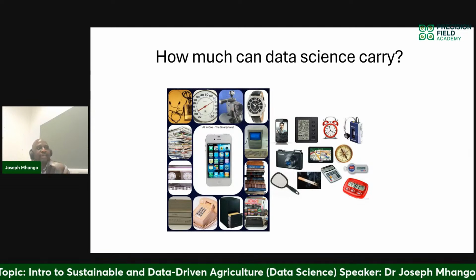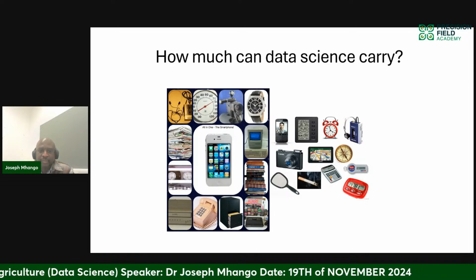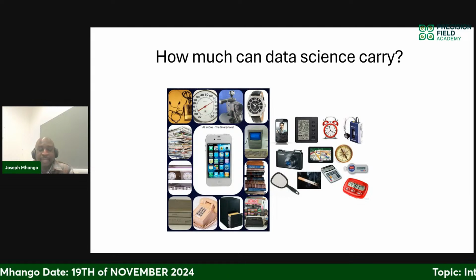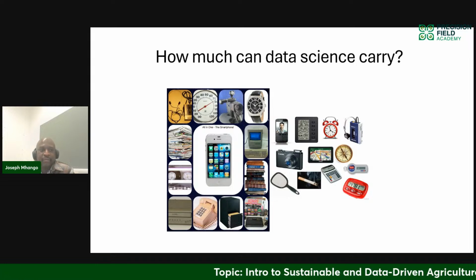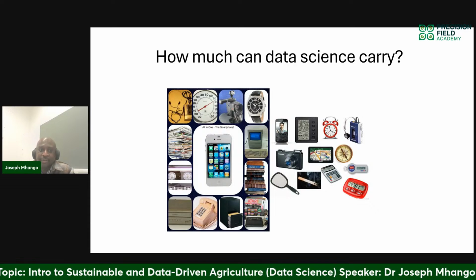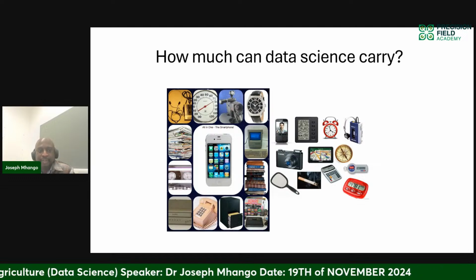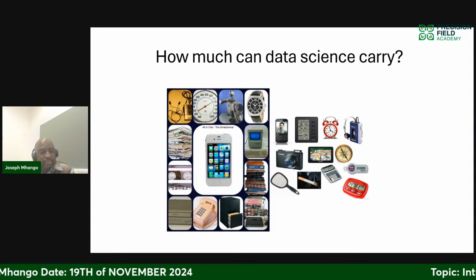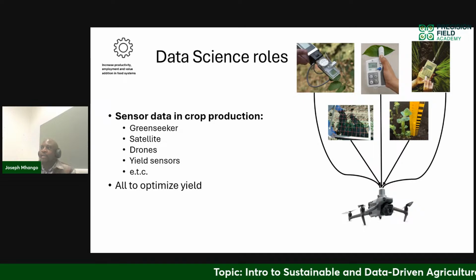I wanted to give that same analogy to the role of drones in agriculture. Drones are on that trajectory of a cell phone, but on a farm. Increasingly, drones are doing a lot of what you and I would have done manually not too long ago. Most of what people still do manually, a drone can do. And that is the first role of data science and productivity. To make that point clear, I have this slide.